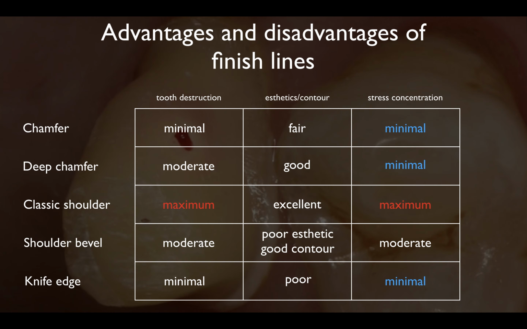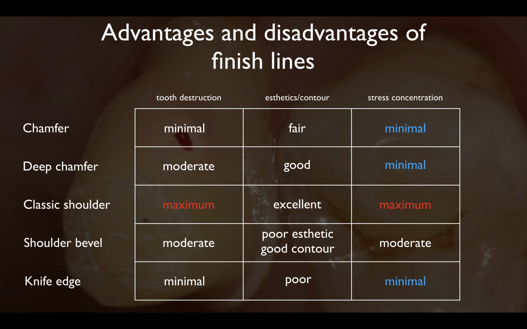Because one of the things we talked about in the triad of mechanical is trying to preserve as much tooth structure as possible. So when we look at traditional preparation designs that may have been taught, like the classic shoulder, it has maximum tooth destruction and maximum stress on the preparation. And these preparations do break. What we really want to strive for ultimately are preparations that create minimal stress concentration on the tooth. And this is where the knife edge or the feather-edge prep shines. It creates the least amount of stress on the tooth itself.